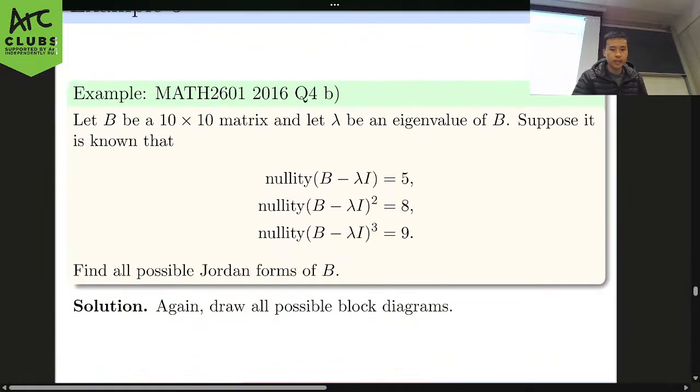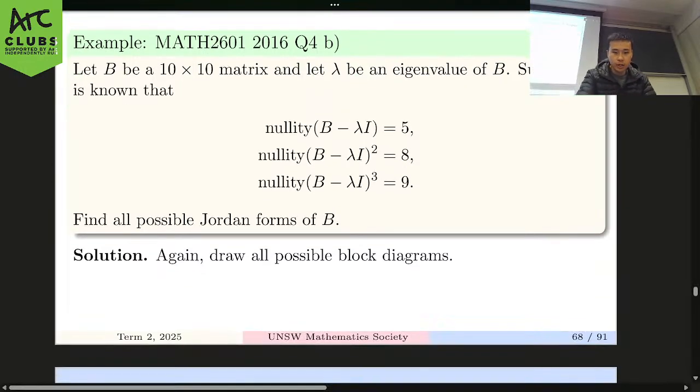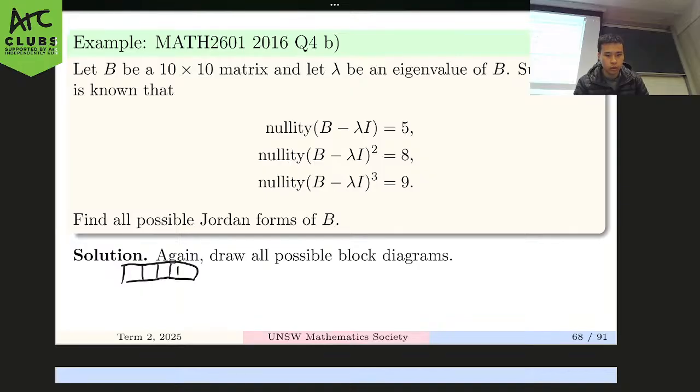Okay, 10 by 10. Then to draw the Jordan forms essentially. So it's a 5 on the top again. 3, 4, 5. 3, so that. 1 more, it's like that. The thing is that it's a 10 by 10. This is a 10 by 10. So we have one block to distribute out. So there's only one place you can go essentially.